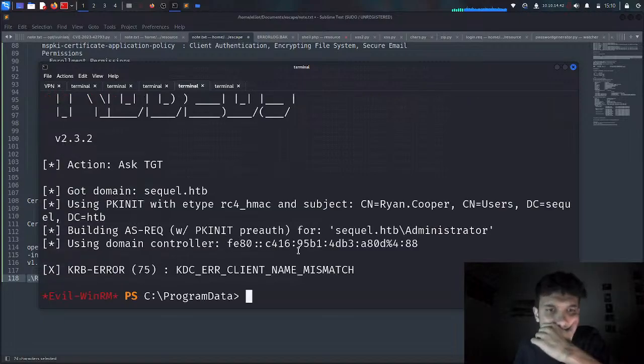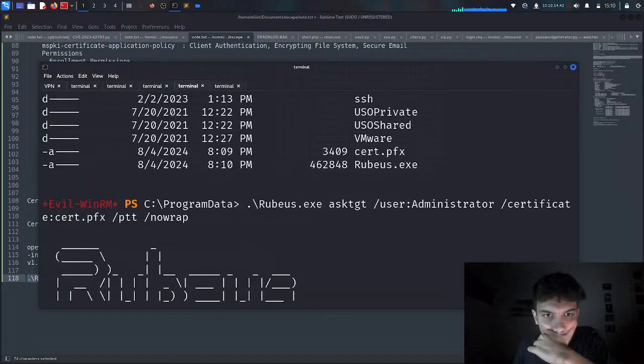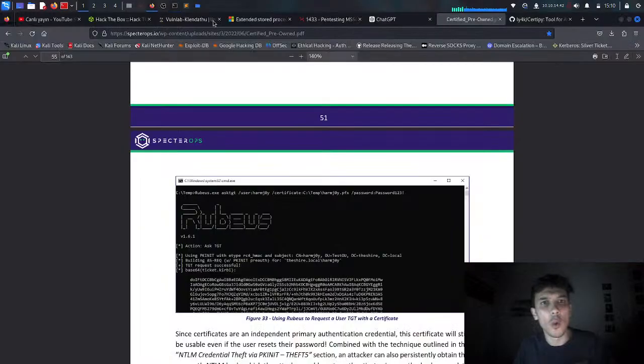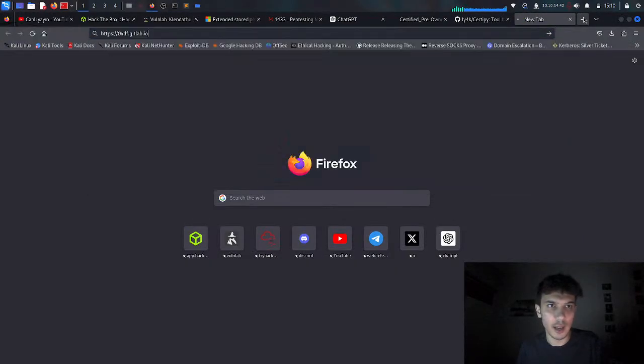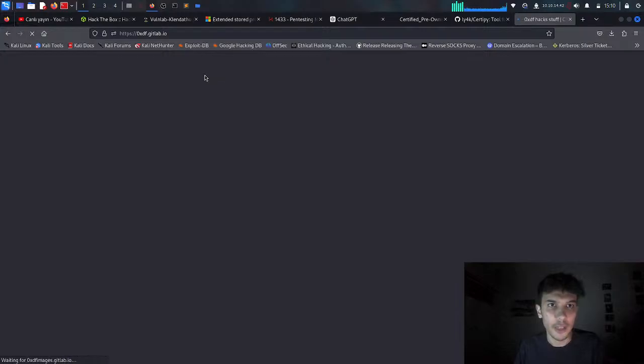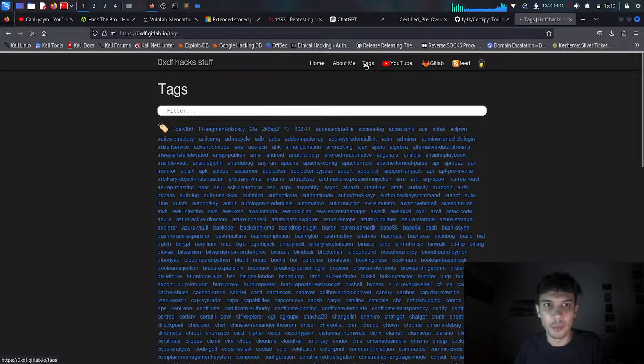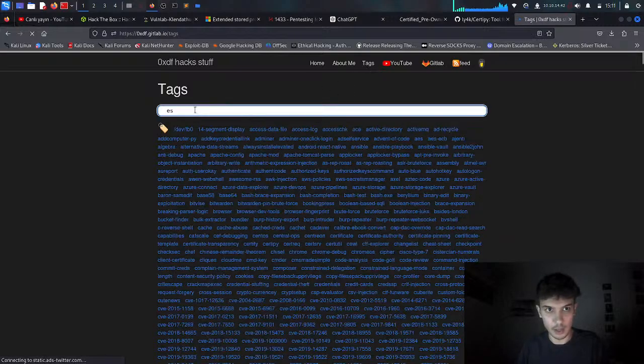Oh my god, why are we getting this error? Yeah, everything looks fine. I wonder what it's xdf user here. I think everything looks fine. No, we need to go tags and then escape.